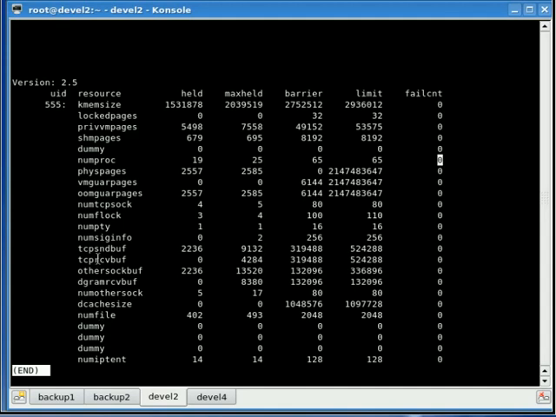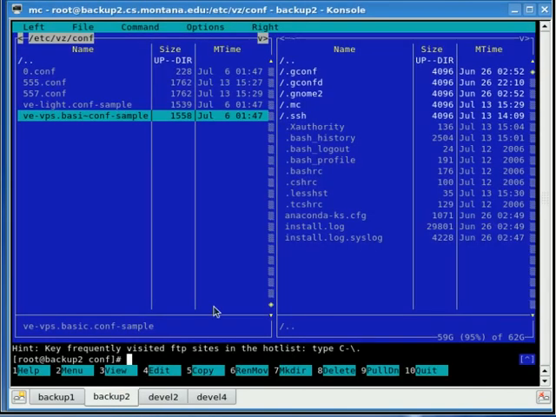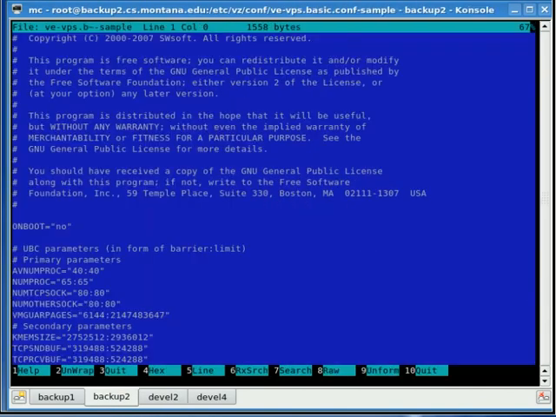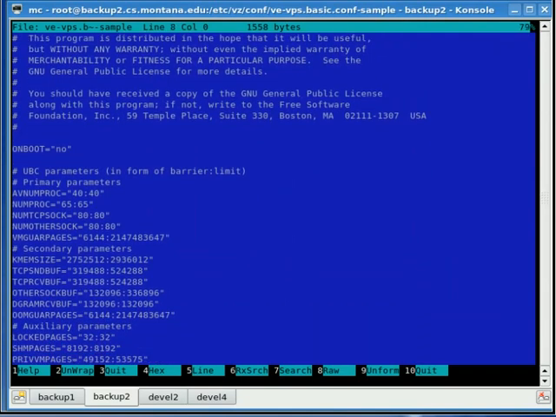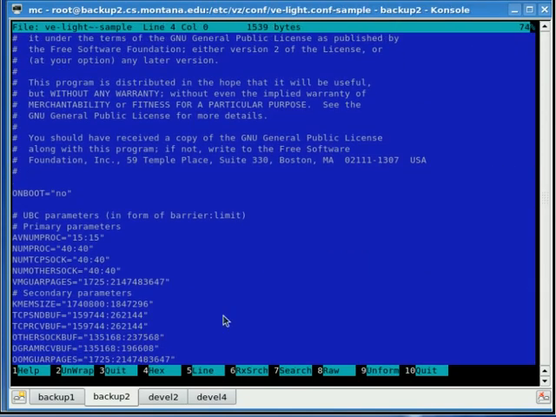You can see there's quite a few resource settings here, including send buffer, receive buffer, number of processes, and a lot of memory-oriented ones. I'm not going to go into all those. Check out the OpenVZ user guide for all of that information. Getting back to the host machine, these two sample configurations show you the default values for all of these various things.